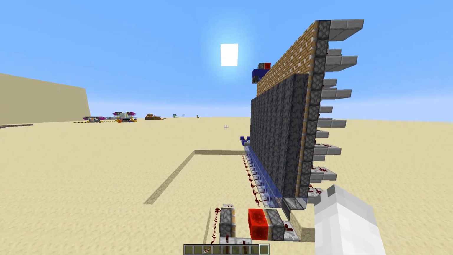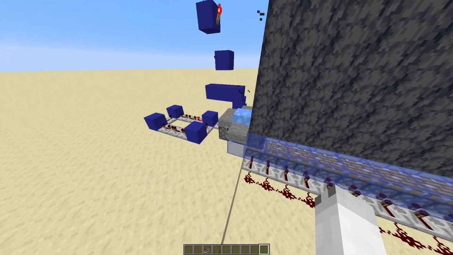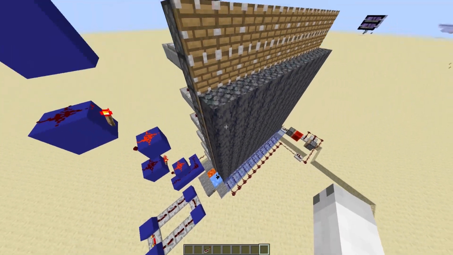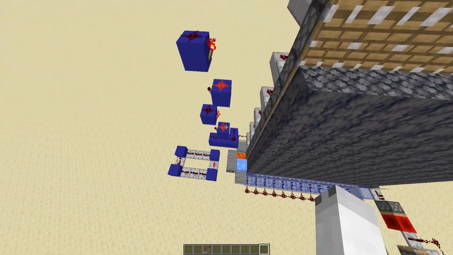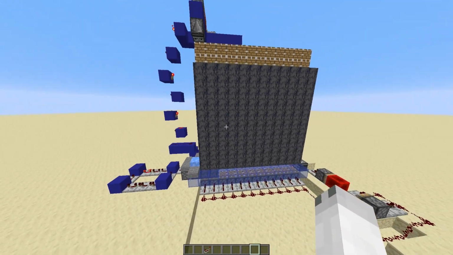But at any time, if you only need a smaller amount, but still quite large, so a medium in between amount, you can break this repeater right here and go on and break the basalt that's already been generated, and it won't generate anymore until you put that repeater back. So there's multiple options here.